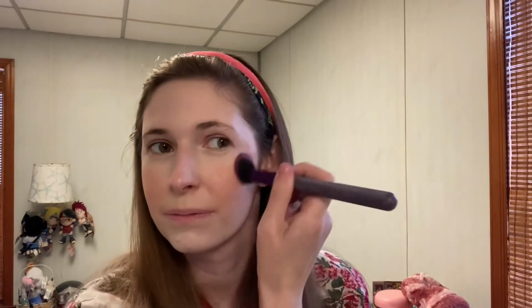I mean, if the blush worked, maybe the highlighter will work too. Or maybe not. I don't see anything. Okay, you know what? I see a little bit, but I have a feeling I'm going to want to apply this with my finger. Can you see that? Oh, look at that. So it does apply. That's good to know. But I want to use my finger.